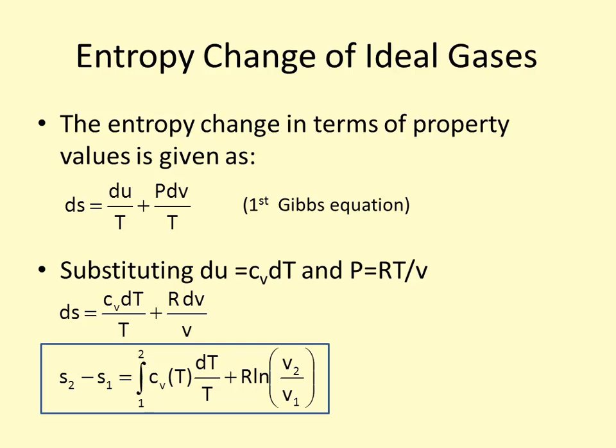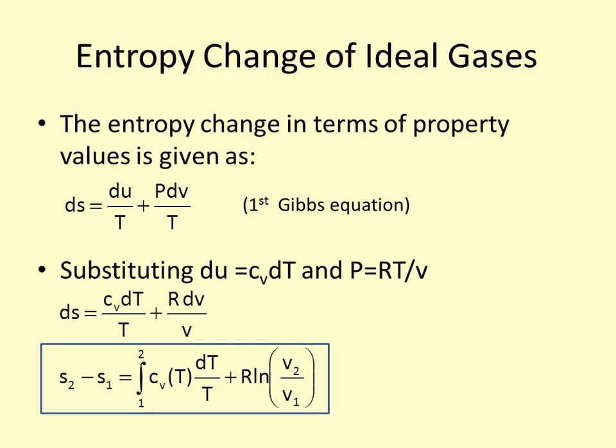Okay, now we have some more special scenarios. Now we can look at what tools are available to us for ideal gases. From the first Gibbs equation, we have T dS equal to dU plus P dV, so we just divide through by T, and we get dU over T plus P dV over T. Now for an ideal gas, what else do we have at our disposal? What's an additional equation that we can use? Okay, PV equals RT, or PV equals mRT, or PV equals nRT, depending on which form you're using.